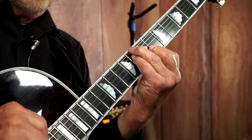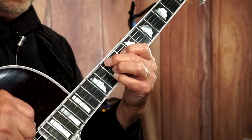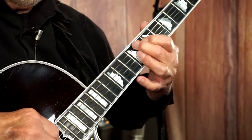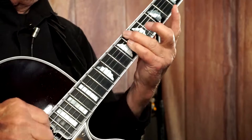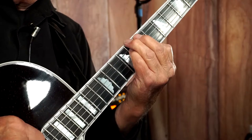And then an E diminished, which is a C7 flat nine, and then to a G minor nine, and then a C7 flat five, F sharp 9, F sharp 13, F major 7. Oh yeah, you could do it like this too. So you got like a D, kind of a D over C.